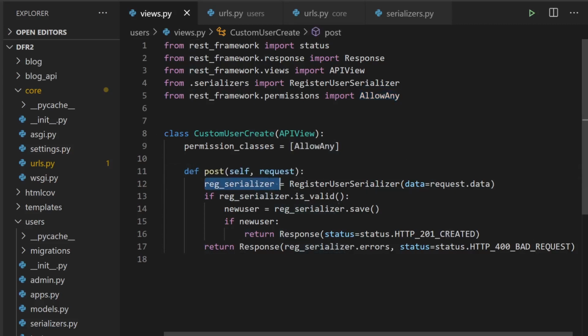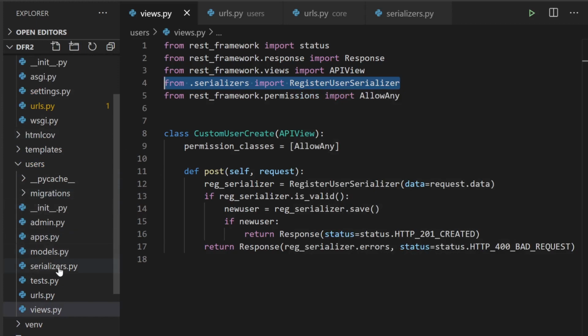And you can see what, first of all, we're going to get the data. So reg serializer, we're going to get the data from the post, request.data, and then we're going to prepare it for serialization. And then we're going to create an if. So reg serializer is valid. So if the serialization data is valid, so if it matches what the database is expected to see and save, then we can go ahead and actually then save the data. So let's go ahead and connect our serializers. So here we got from serializers, we're going to create a new serializer called register user serializer.